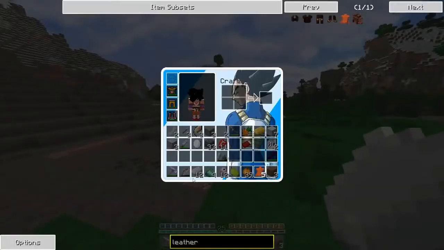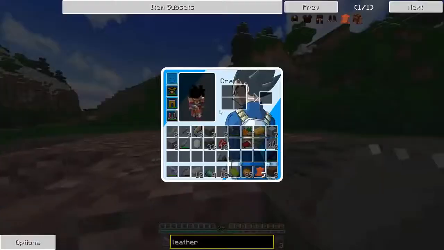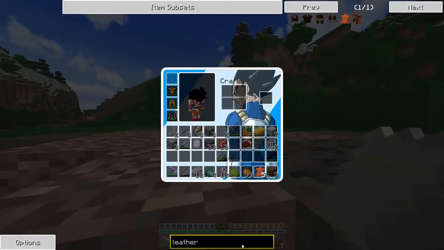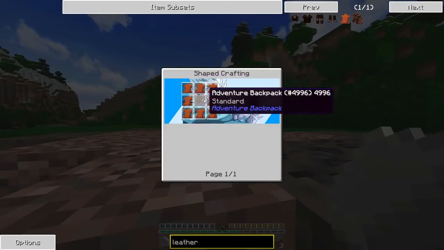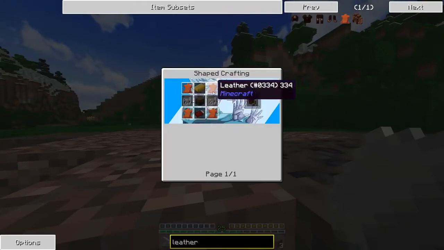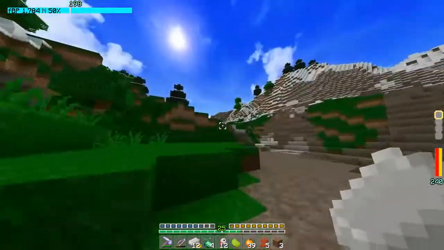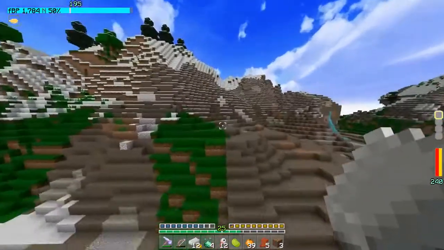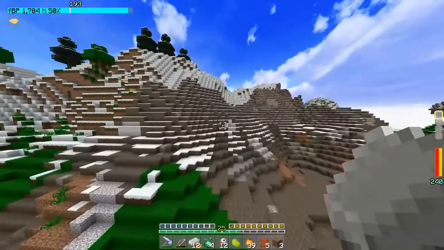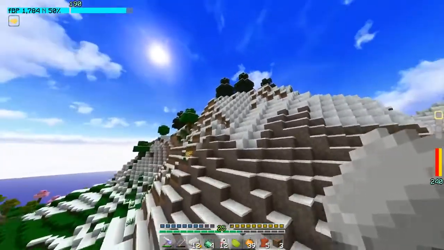Alright guys, I'm back, I fixed it. You gotta press O, I accidentally pressed it, and then it turned off. But anyways, we got our leather. We need four, and I got five, that's perfect. We can finally create the backpack. Oh, finally, thank God. So I guess let's head back to the place, and then we'll be back.